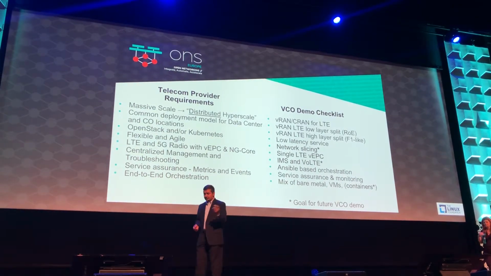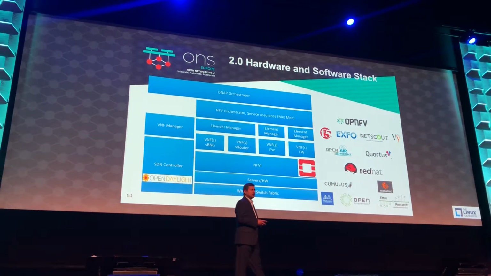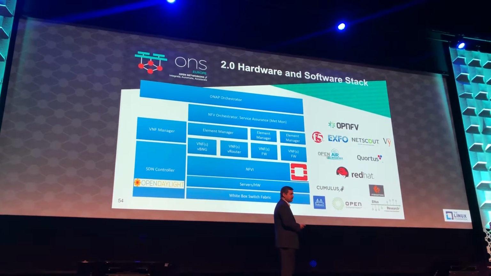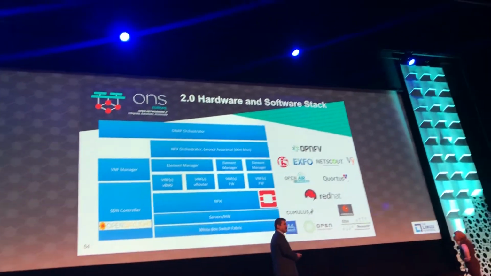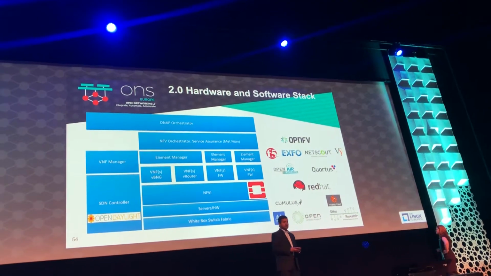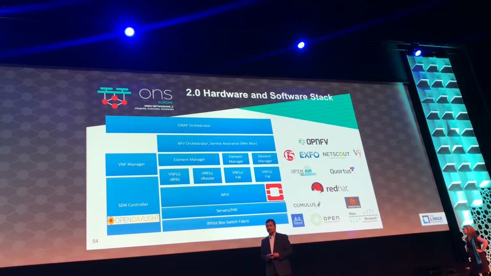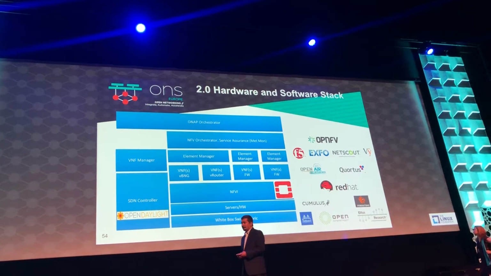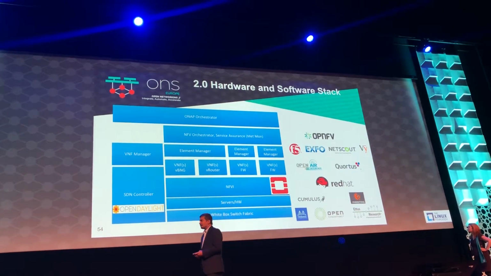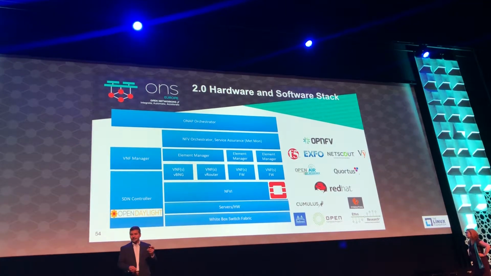And it was the same stack that we had for VCO 1.0. We used the exact same stack, of course with a different set of partners, because we are trying to demonstrate and showcase a mobile use case this time. So we had a new set of partners to bring in the radio, to bring in the virtual EPC, and to bring in some of the assurance elements across the entire stack.